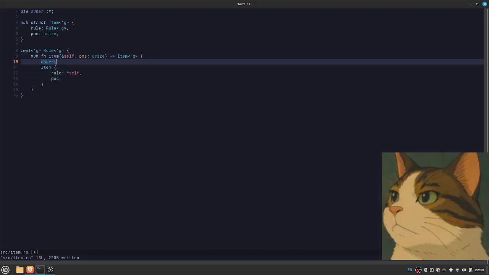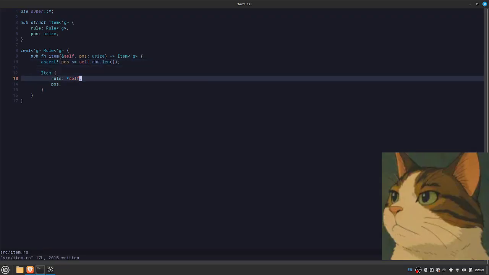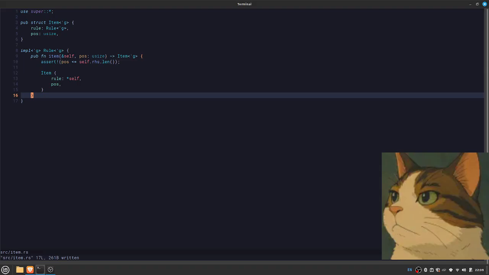We also want to do an assertion on here for the sake of consistency that position must be less than or equal to self.rhs.len. What else did I have in here?